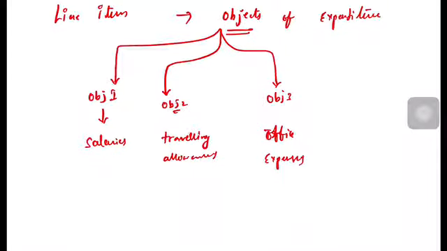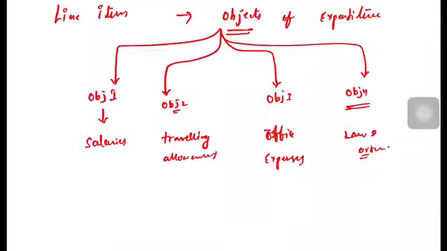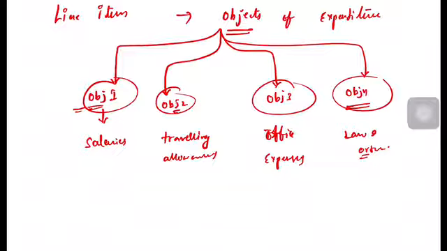For the whole law and order purpose, for example, if the government is spending, that is object number 4, law and order. Whatever expenses the government is making under law and order will be included in object number 4. From whichever department or whichever ministry, if a person is working for the government, the salaries will come under object number 1. Likewise, we will make object 1, object 2, object 3, object 4. For each and every object, the government will allocate the money.